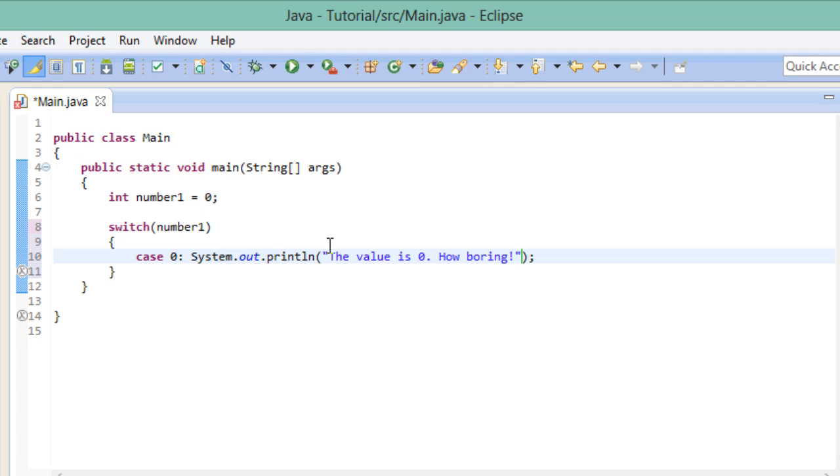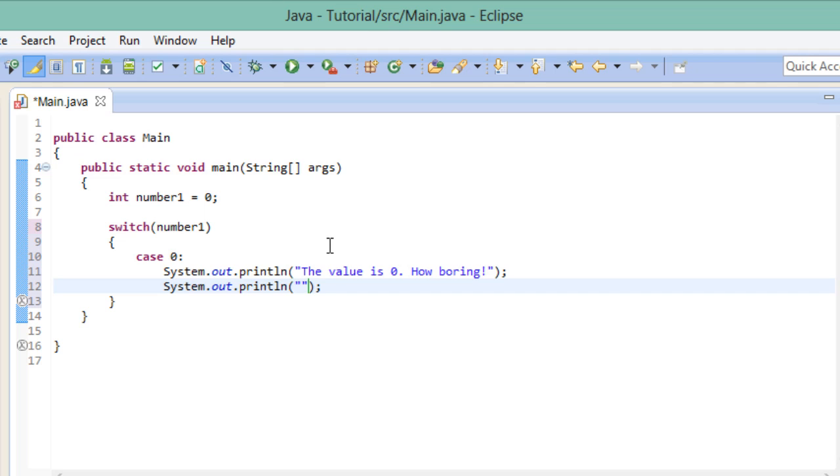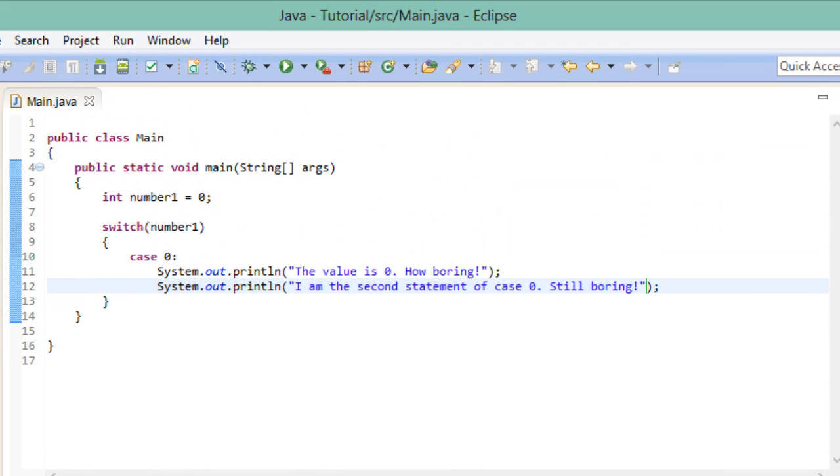We are not limited to a single statement. We can execute as many as we want. Now if I go ahead and run this program, we will get the following output. And as expected, we get our 2 lines. But now comes the interesting part. Imagine somebody uses our program to produce any integer and store it within number 1. But we only want something to happen in 3 specific cases, namely when the value is 0, 5, or 10. This logic is simply added by doing this.